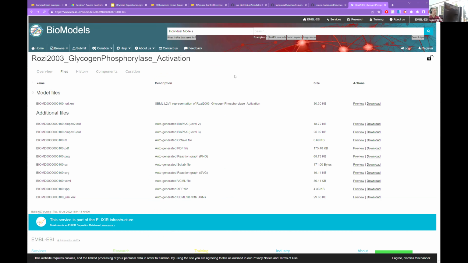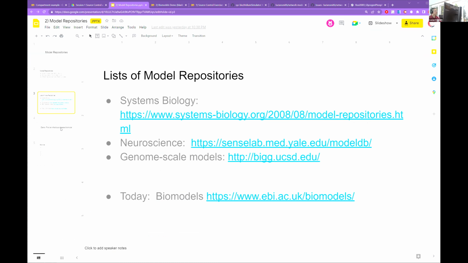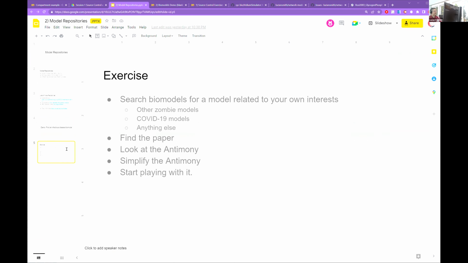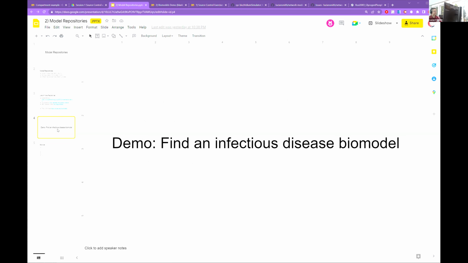So what I'm going to do, let me make sure this is exactly what I'm going to do. Yes. I'm just going to go through and using Colab and using biomodels, I'm going to find a model, download it, and we're going to manipulate it some just to give you an idea of how this process might happen. And then as an exercise, next, I will have you look for a model that you're interested in.